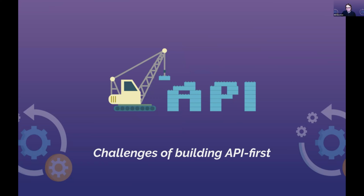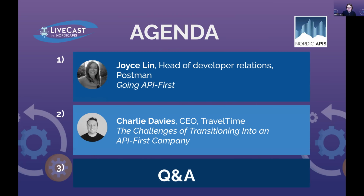API first might also be a significant change to the usual development workflow, and you could be dealing with legacy technology that wasn't implemented in this style. And lastly, as we'll explore later on, it can be challenging to keep a lean API first approach and not be constantly over-developing to meet nuanced client demands. So these are just a handful of high-level considerations to think about when it comes to API first.